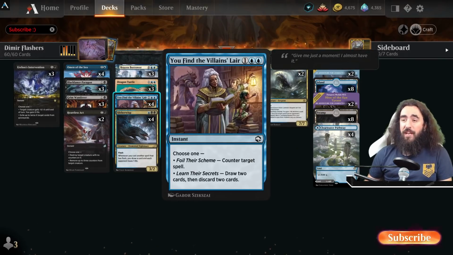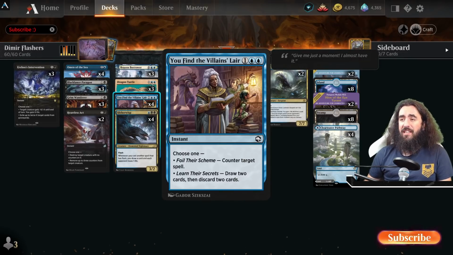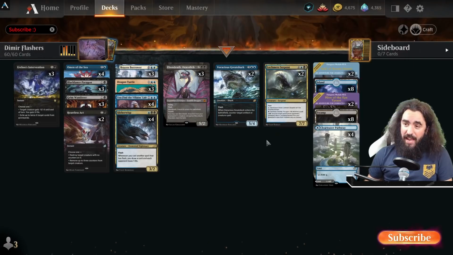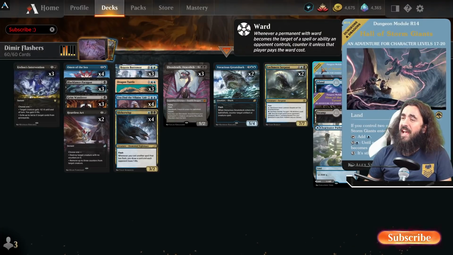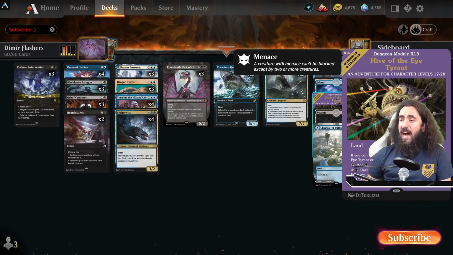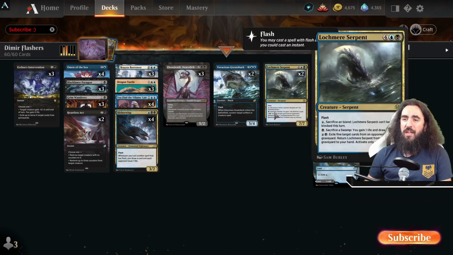So, what else do we have new in here? We have Find the Villain's Lair, which is very sweet in this deck, because either you can counter a target spell, or you can draw 2 cards and then discard 2 cards, so you can get your Dracolich and your Lochmere Serpent into your graveyard, which is very freaking sweet. Then, if you have no more creatures, you can attack in with the Hall of the Storm Giants. It has Ward 3, so that is very nice, or with the Hive of the Eye Tyrant in the early game, which is also very nice because it is a 3/3 with Menace, and you exile something out of the graveyard. And we have these very nice Beholder sleeves, so it fits the theme very well.